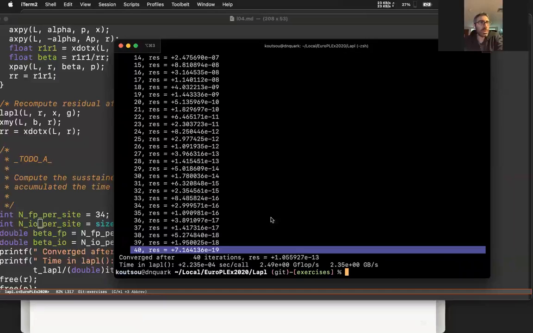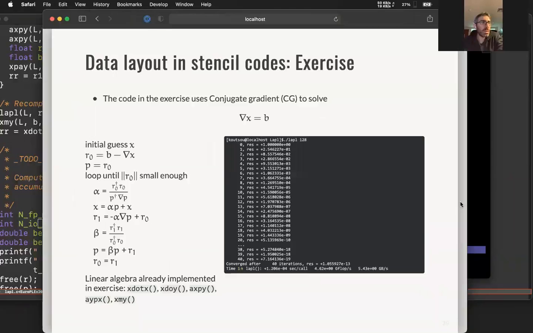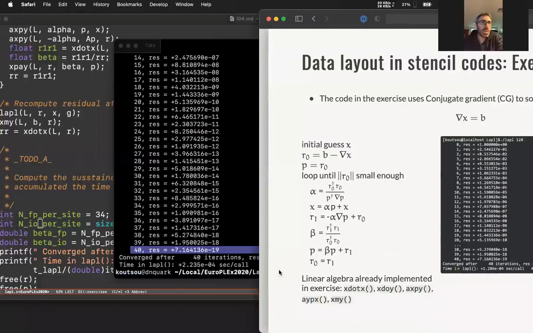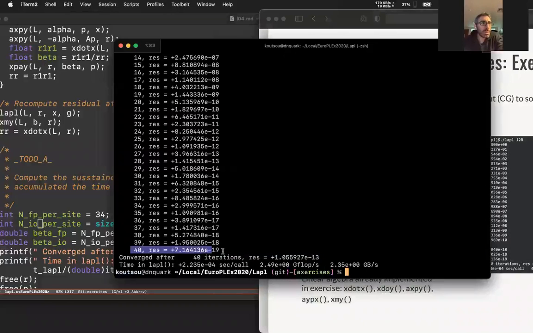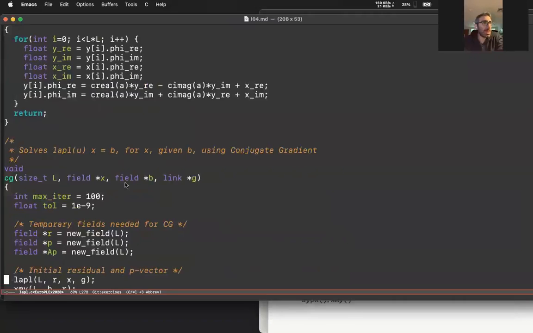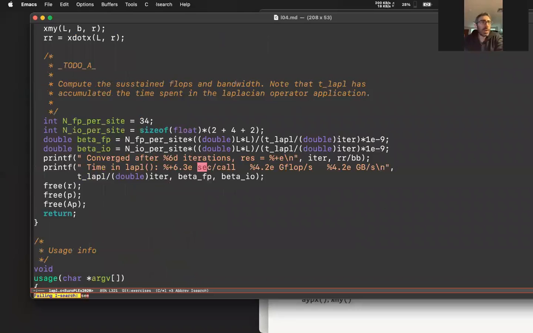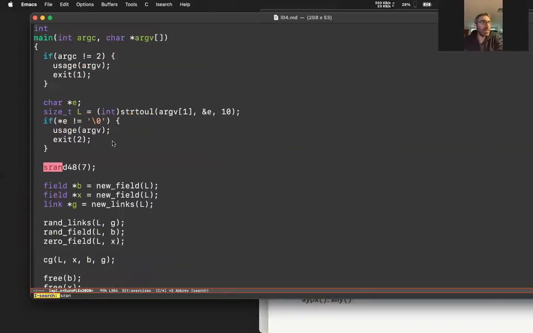It should converge, and if I did it correctly, then one thing you can check is the last iteration. I check this also on different systems. I'm seeding the random number generator with the seed of 7.